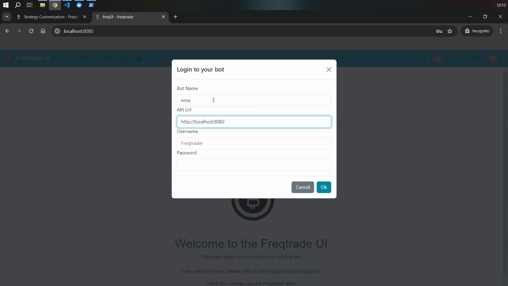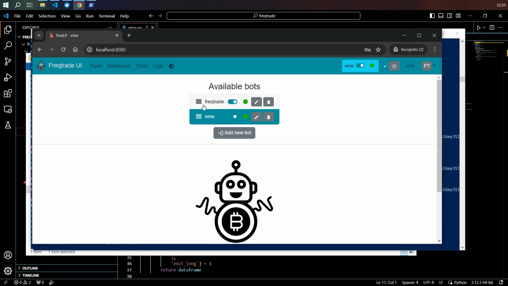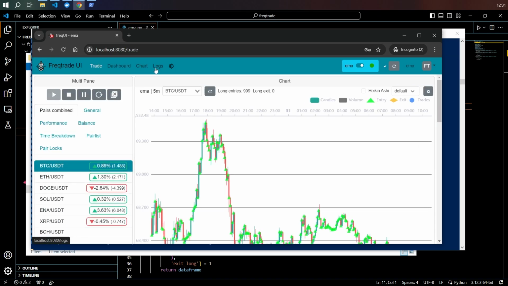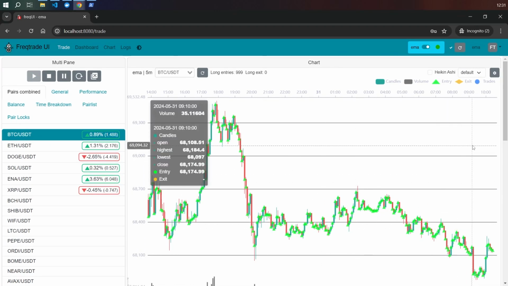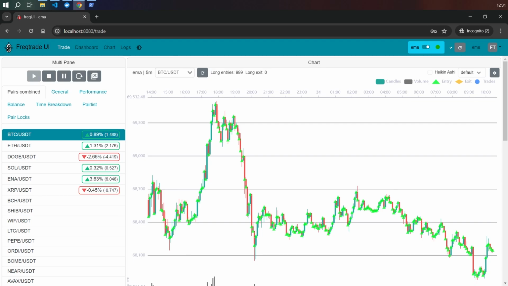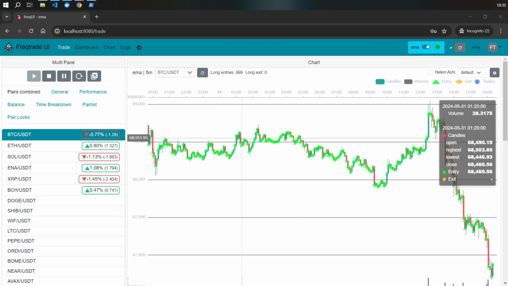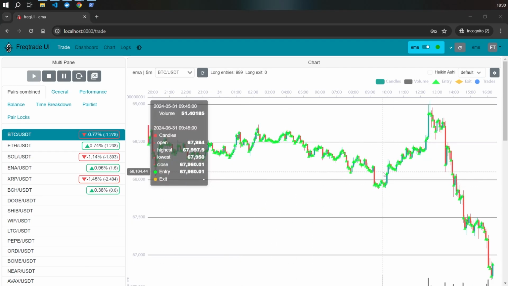EMA is on bot 82. Make sure you have selected EMA because trade chart and logs depend on that initial choice. Our bot is up and running. So if everything is working, our technical indicators should be available to our chart.